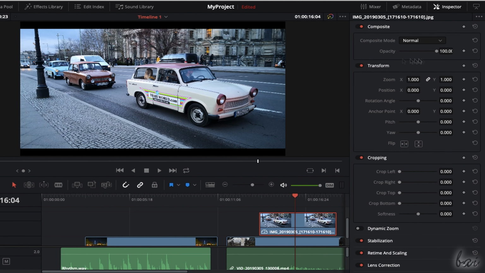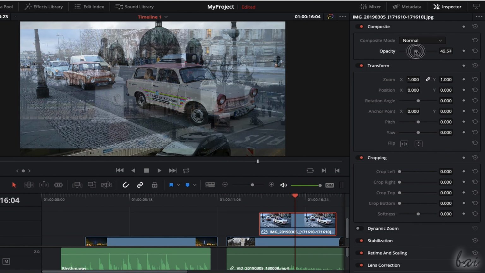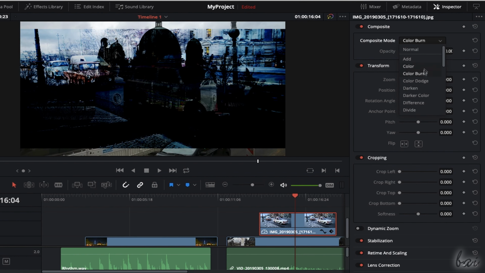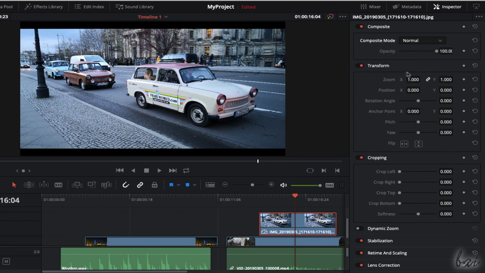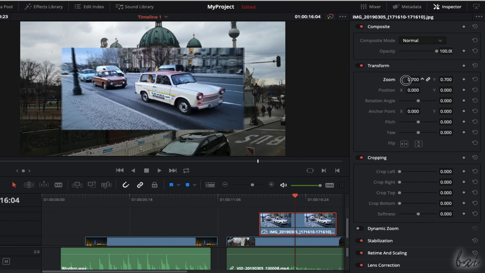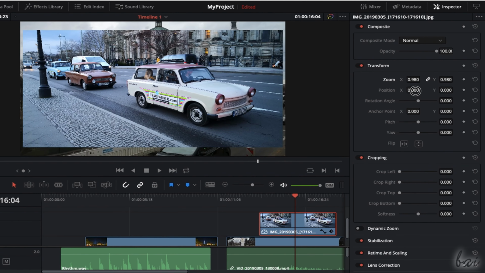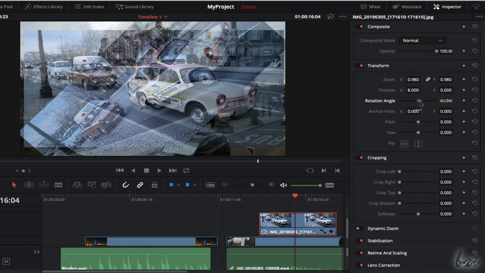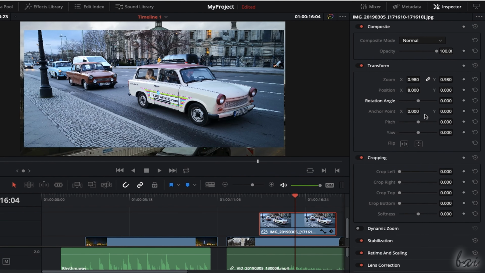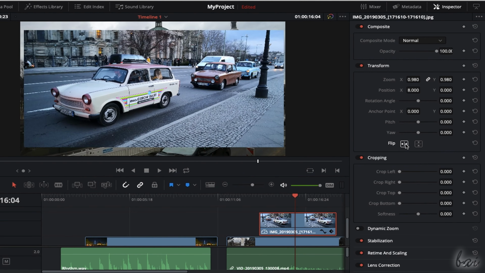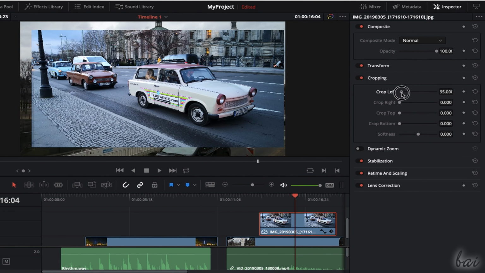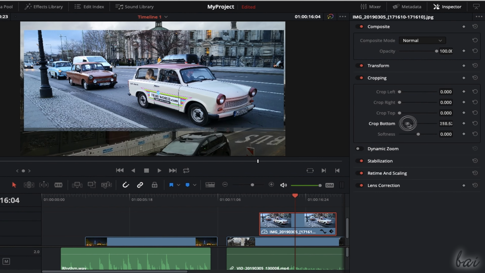When selecting visual clips, you can use opacity to adjust its transparency and composite mode to adjust transparency according to the clip colors. Use Transform to adjust the basic clip appearance, such as its zoom level with zoom, its placement with position, and its inclination with rotation angle, around the anchor point as center. Use Pitch and Yaw to 3D rotate, and flip to flip the clip horizontally or vertically. With cropping, you can crop the clip on each side, adding feather with softness.